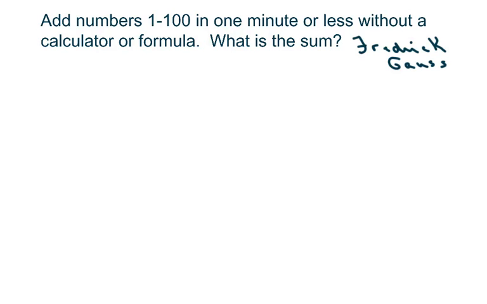This problem was presented to Frederick Gauss in the late 1700s. He was born in 1777 and at a contested age, they say he was 8 years old. And the story goes that a lazy teacher, or a teacher that wanted to keep the students busy for a while, asked the students to add 1 through 100 and he did it very quickly.